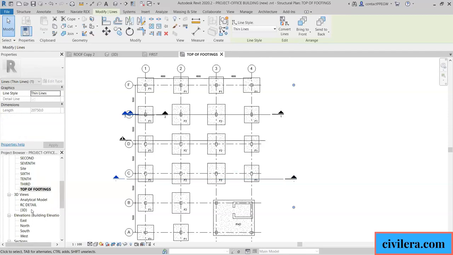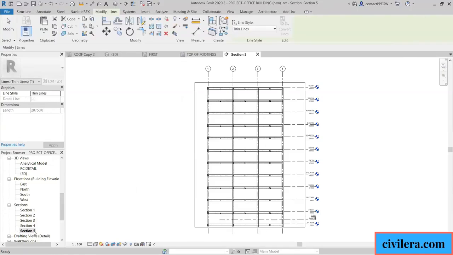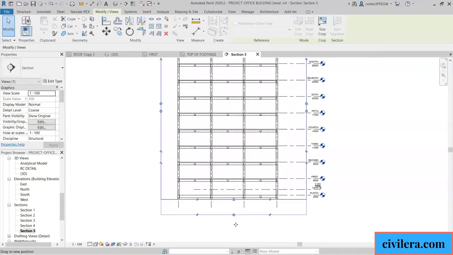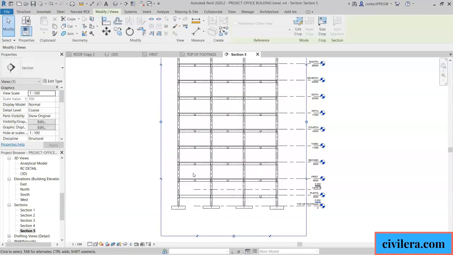And if you look here, your section is automatically produced here. So there is no work involved here. You are automatically doing that. In the sense, there is no need of producing a section. It's automatically generated for you because it's a 3D model and it's parametric.